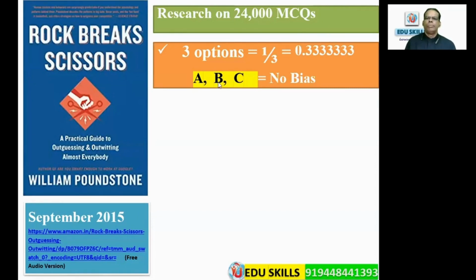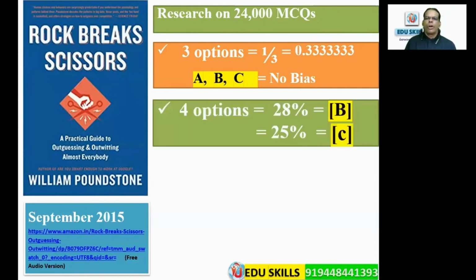A will get 1/3, B will get 1/3, C will get 1/3. Means if you mark all the A's, for example, you have 30 questions with the 3 options. If you mark all the A options, you will get definitely 10. All the B options, you will get 10. All the C options, you will get 10. And if you have 4 options, what happens? Normally, it is a 25% chance. Means if you mark option A, if there are 40 questions, you will get 10 marks. And if you mark all the option B, you will get 10 marks, C 10 marks, D 10 marks.